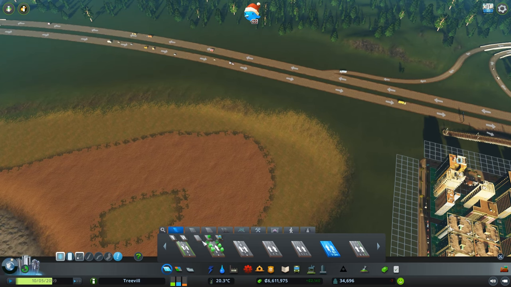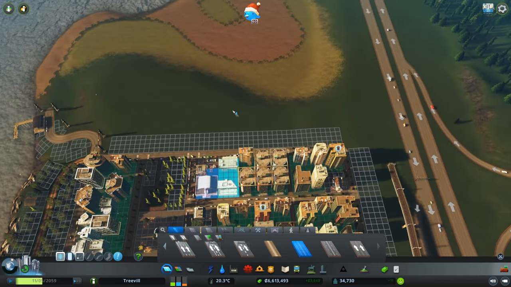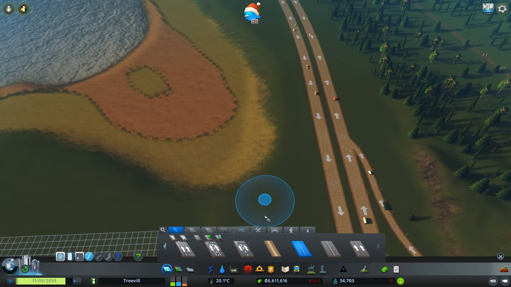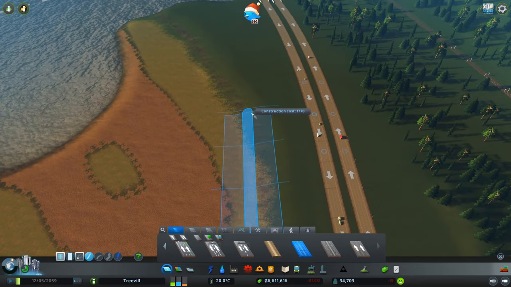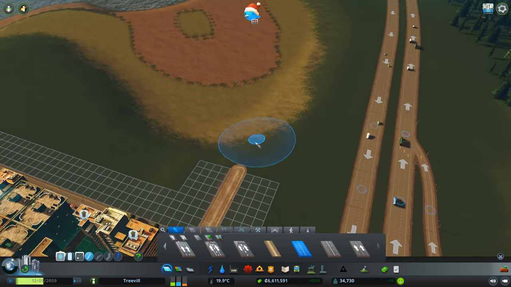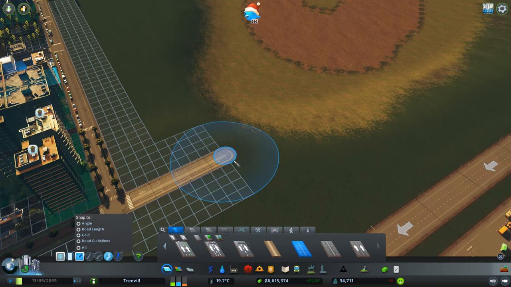We'll see if we can't get a couple roads in. We'll grab some industry roads, I think. And we'll bring it all the way down that way. Might need to bend it around a little bit. Turn off the guiding tools.